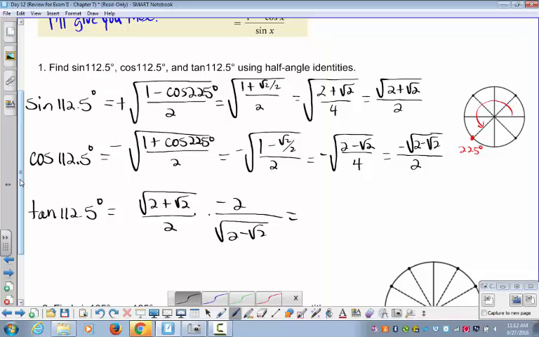So we get that. And for these tangent ones, it's totally fine not to rationalize. Just these ones can be pretty tricky to rationalize. Don't bother to rationalize the tangent one if you come up with something like that. And did I drop a minus? I dropped a minus. There should be a minus out in front here.